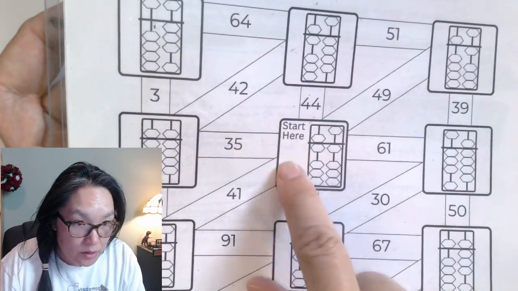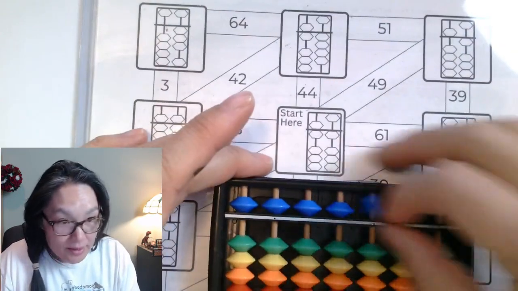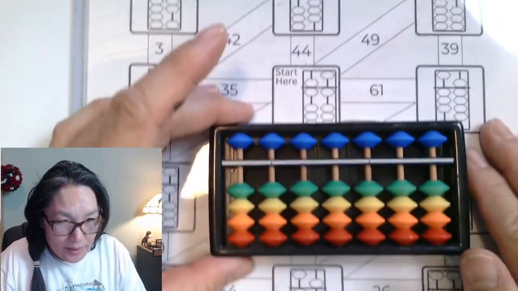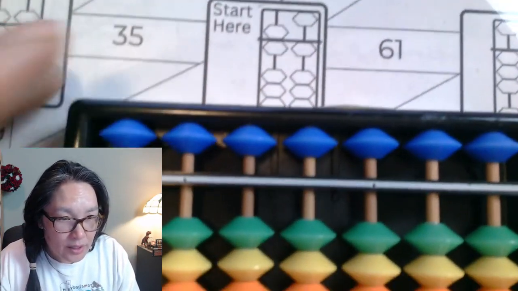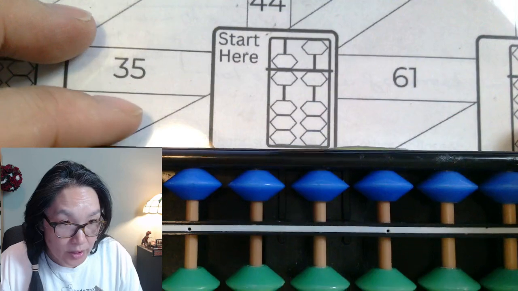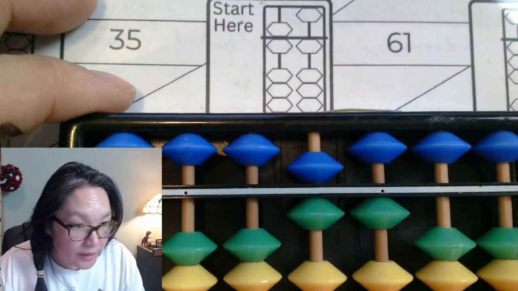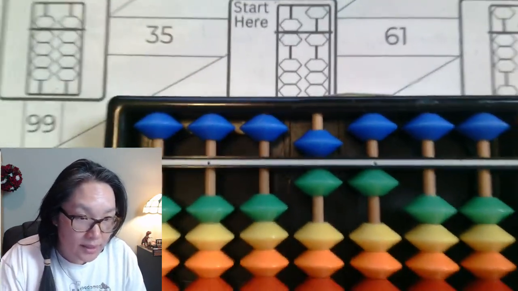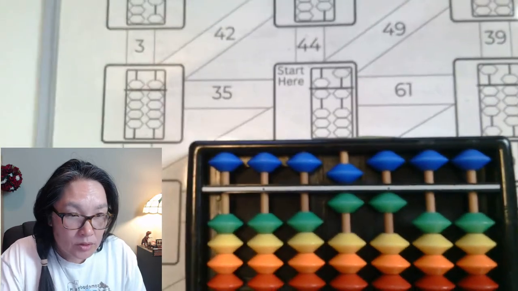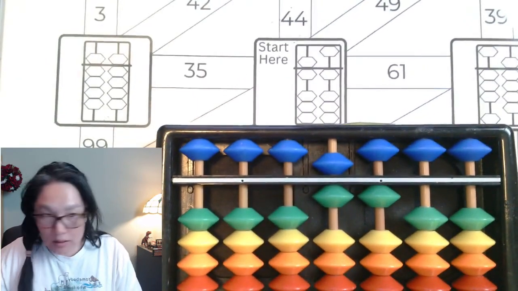So here it starts with the number. What number is this? If we look at the abacus, maybe I should do this. There we go. If I look at the abacus, what number do we think that is? Again, what we're trying to do is see how to read the abacus. I've got to move it up a little bit. There we go. If I'm looking at this number right here, what number do you think this is?